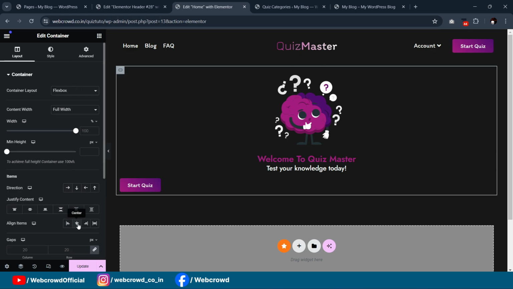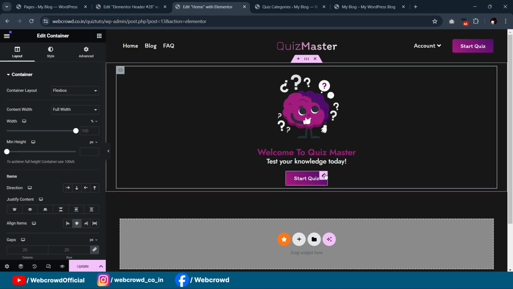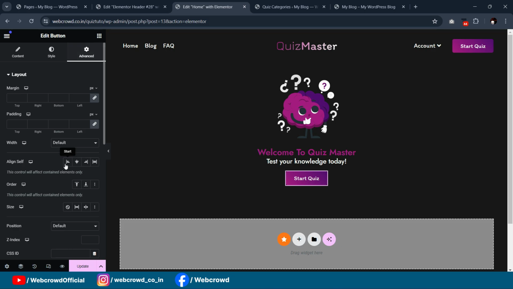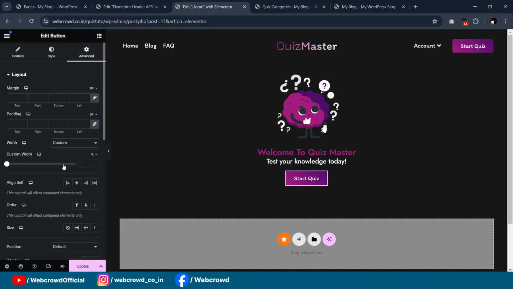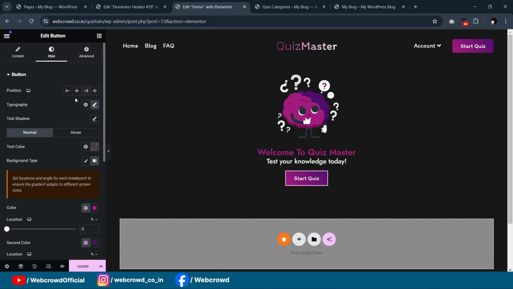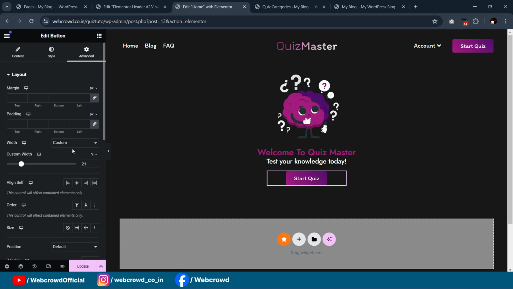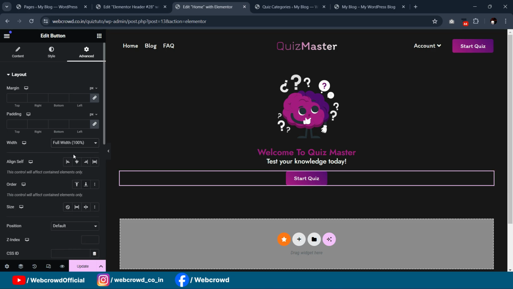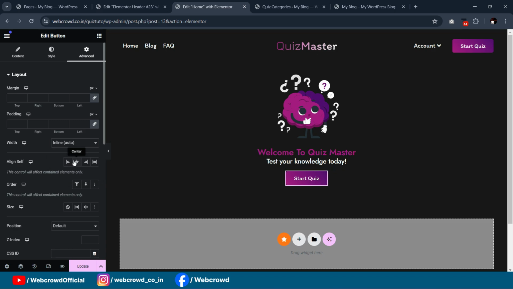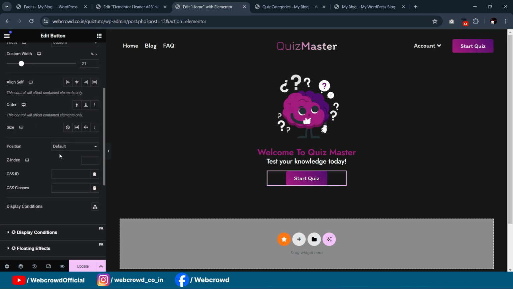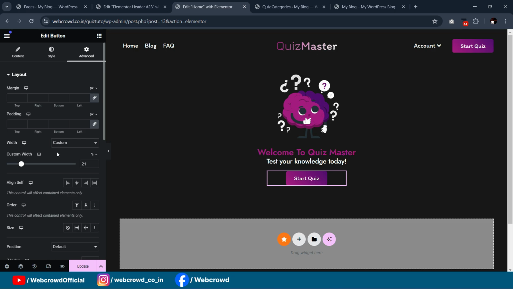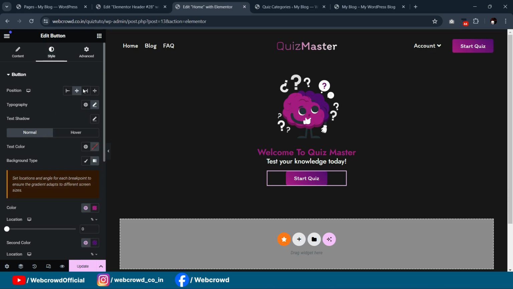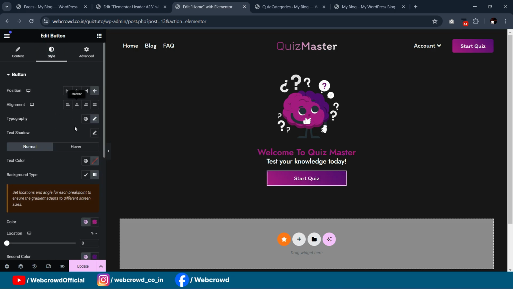Make it center vertically. And here I will set width to custom, and also align stretch.